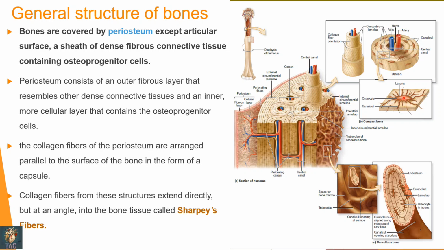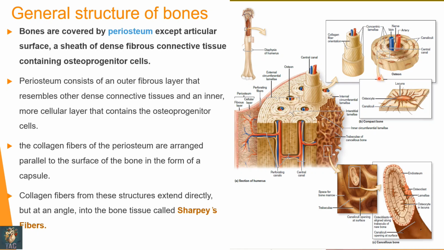These spaces are called the lacunae. In these lacunae you can see the osteocytes are present, and these osteocytes have dendritic processes which are present in the canaliculi. So through these dendritic processes, these osteocytes have gap junctions with the neighboring osteocytes, and with this they can contact the other osteocytes. They have gap junctions with the neighboring osteocytes of the same lamellae as well as the adjacent lamellae.